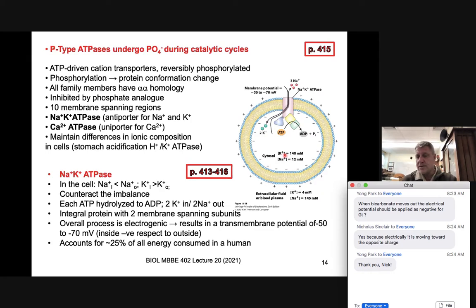This is in contrast to the extracellular or blood plasma component, where we see a complete flip in regards to the potassium concentrations and that of the sodium concentrations. So in this case, the sodium concentrations are nearly 20 to 30 times different, being 4 millimole compared to 140 millimole inside the cell. Same with the potassium component, 145 millimole compared to 12 millimole inside the cytosol of the cell.